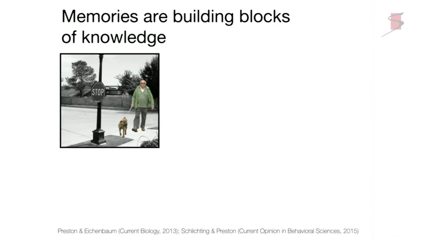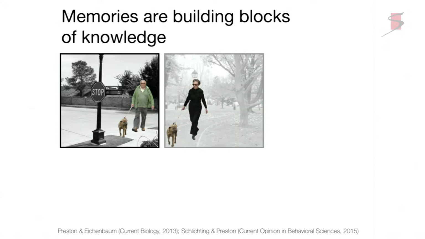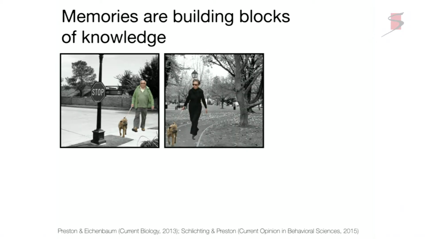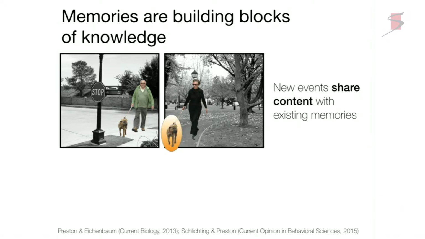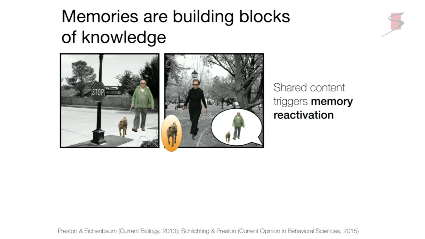Later, you're taking a walk through a park and you see this woman walking this dog. One thing I'll point out that's kind of universal about all of our experiences is that they often share content, right? In this case, the dog is our overlapping content cue. And what that cue does is it allows us to reactivate our prior experience. So when you're walking through the park and you see this dog being walked by this woman, you might retrieve, either automatically or intentionally, information about the first time that you saw that dog being walked by the man.